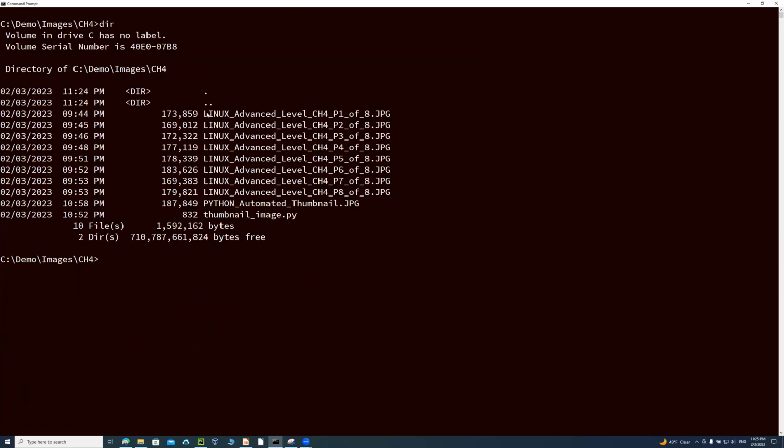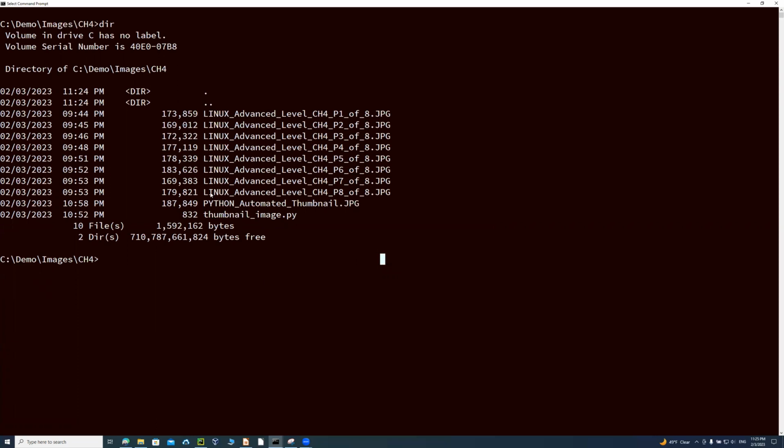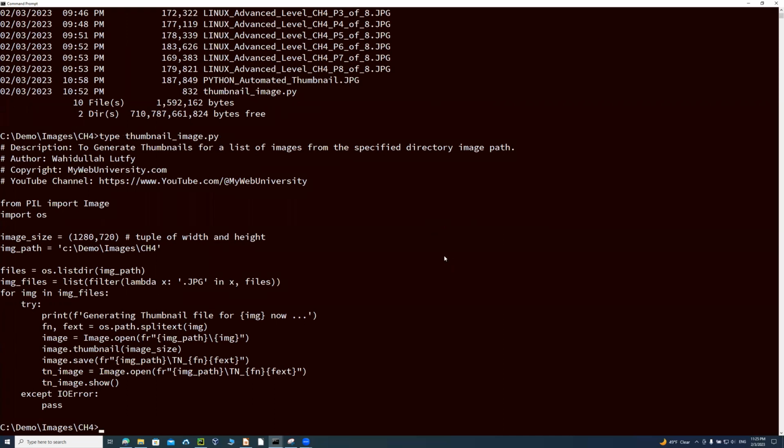Notice that I have these images that are larger size compared to the thumbnail. There's no thumbnails underscore name, but the content of this file, if I look at the thumbnail.py, is basically saying to go ahead on this directory structure where I have this one, which is this one right here. Find out all the files that have the JPEG extension right here. And then once it finds them, it's going to generate thumbnails for them. And it's going to name it with thumbnail underscore whatever the file name is in .jpeg.